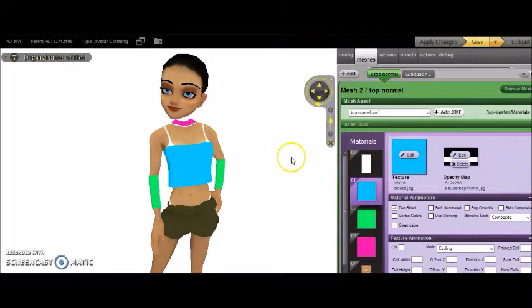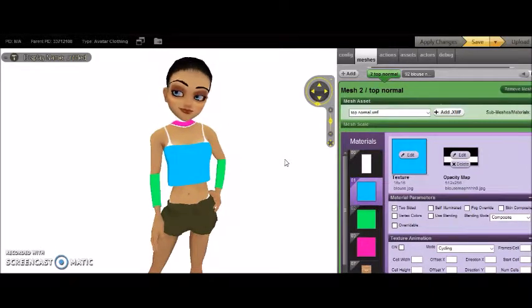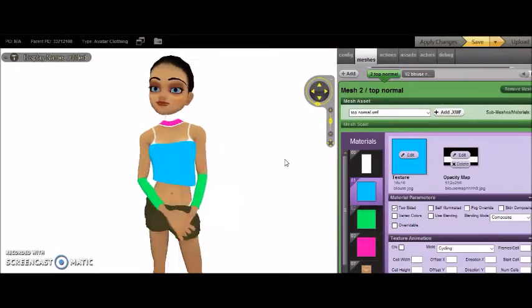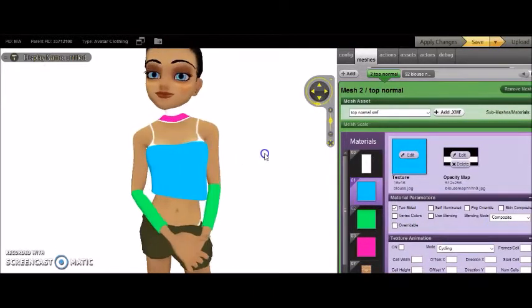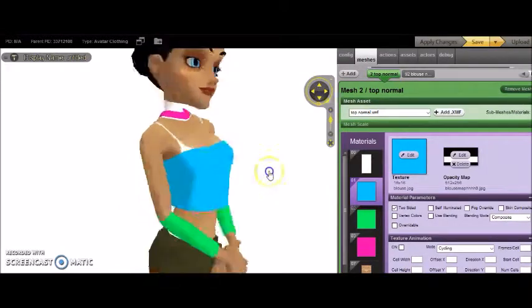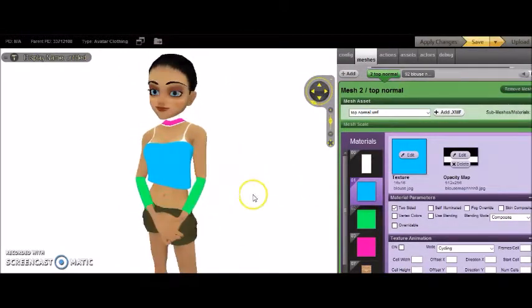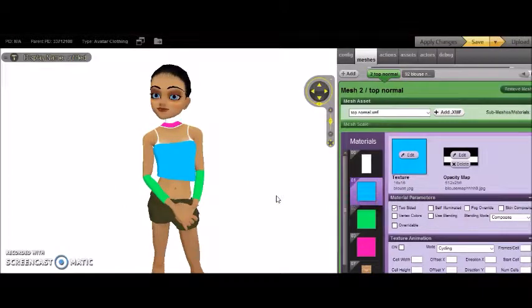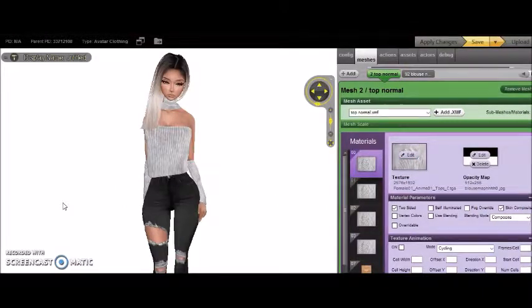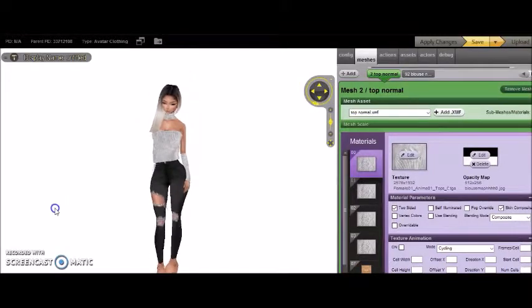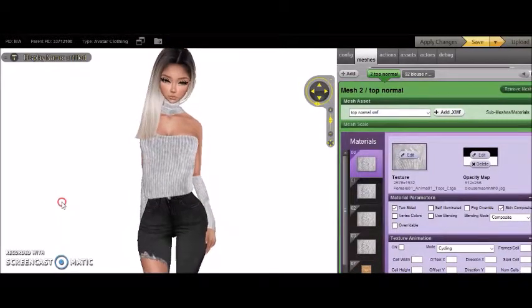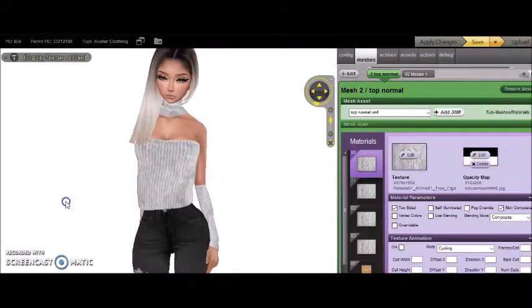Just these, okay? So now what you want to do, this is the easy part, and the more fun part. So you want to look up a fabric. Now, I do not recommend using just a color because it's just going to look like that. You know, if you just did it all blue, it would all just look really gross like that. You know, no dimension to it. Okay, so what I did is I changed my Avi and everything, put on some pants and shoes you don't have to worry about, just to see what the finished product is.